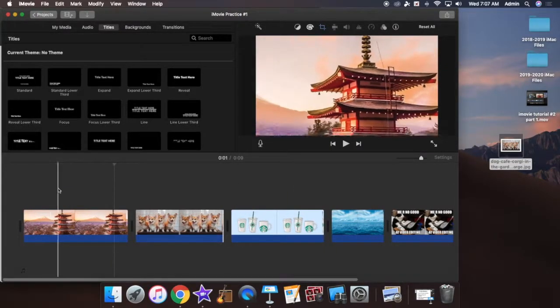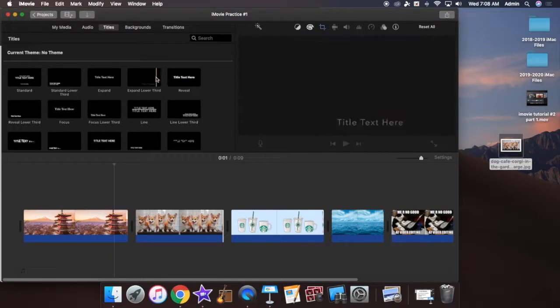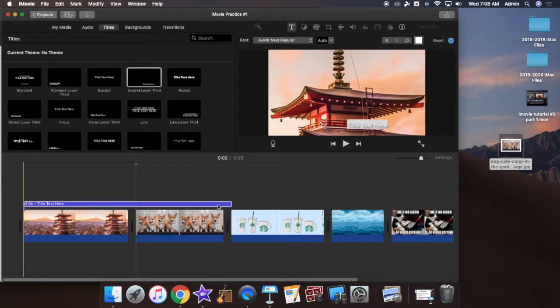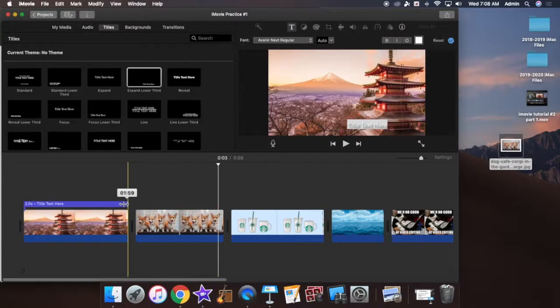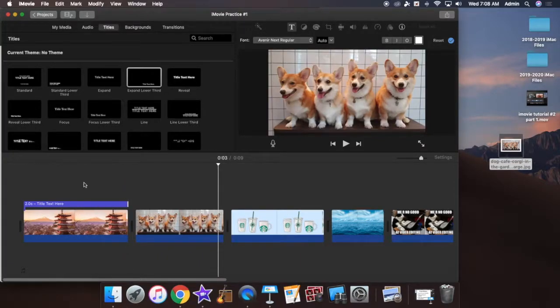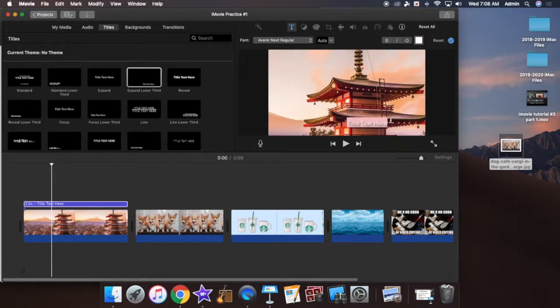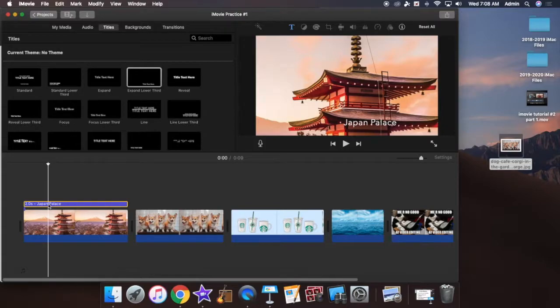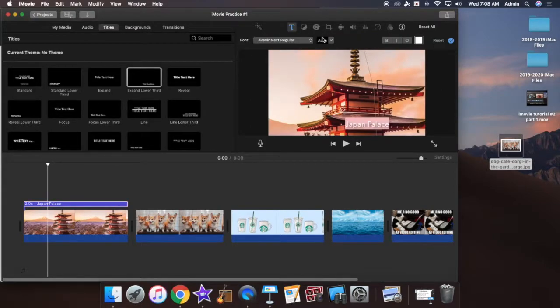If I zoom back out, I'm going to go back to my first one and I want to put some words on it that let the viewer of my video know maybe what this place is. So I'm going to shorten it up so the title only shows up on that picture, and then I'm going to double click on my title and change the text on the top. I'm going to call it Japan Palace. I don't really know the exact name of that palace, it might not even be real, but we're going to call it Japan Palace. So now when I click off, you can see that the title box has changed to Japan Palace. If it still says text here, you need to redo it because for some reason it didn't take it.